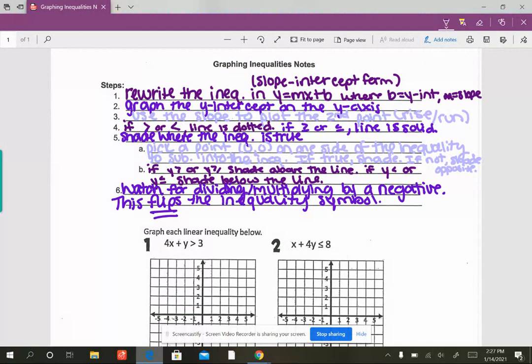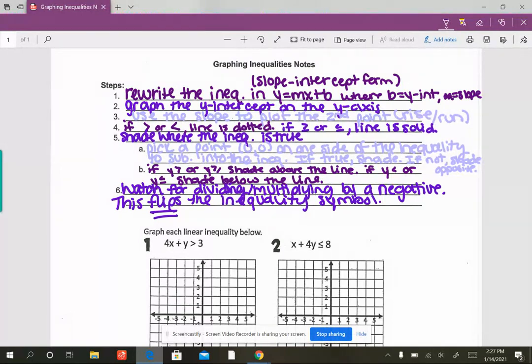Then there's another way to do it. So you can look at if y is greater than or it's greater than or equal to, you can shade above the line, but you have to pay attention to where above the line truly means. It can be a steep line, so you want the y-axis to be above the line. And then if it's y less than or y less than or equal to, you shade below. So same thing, you need to pay attention to that.